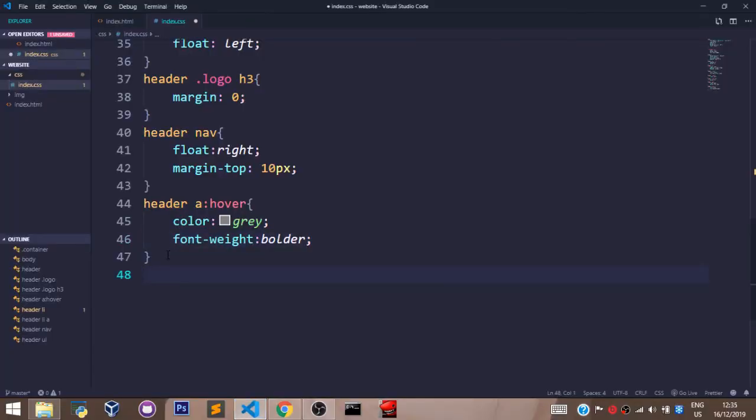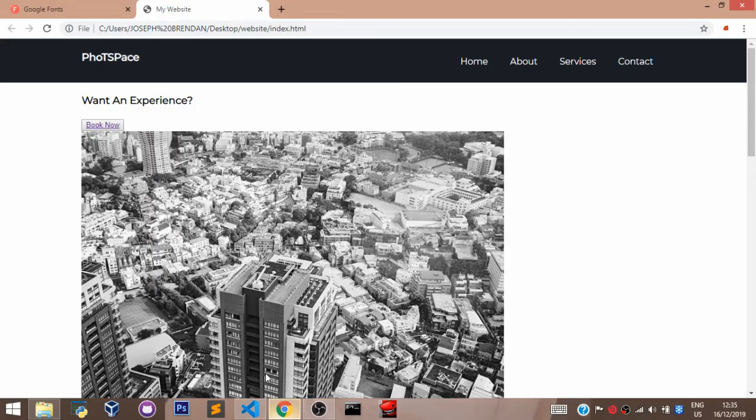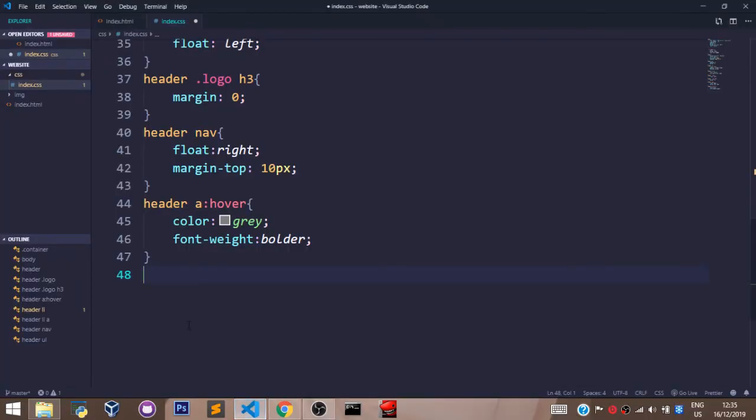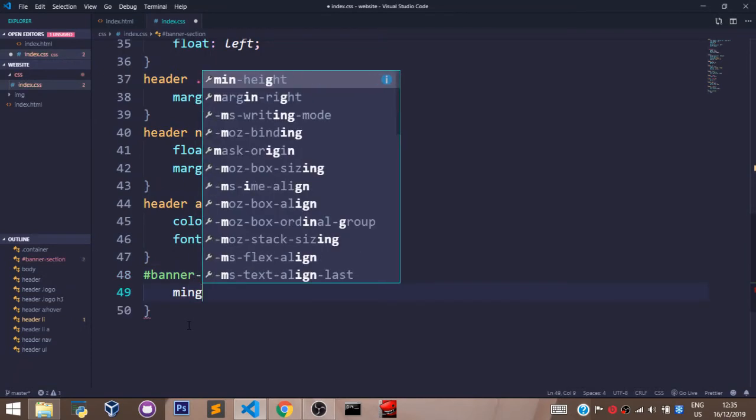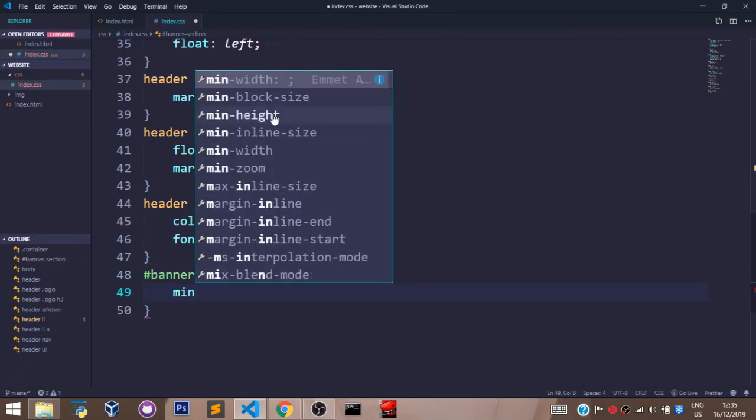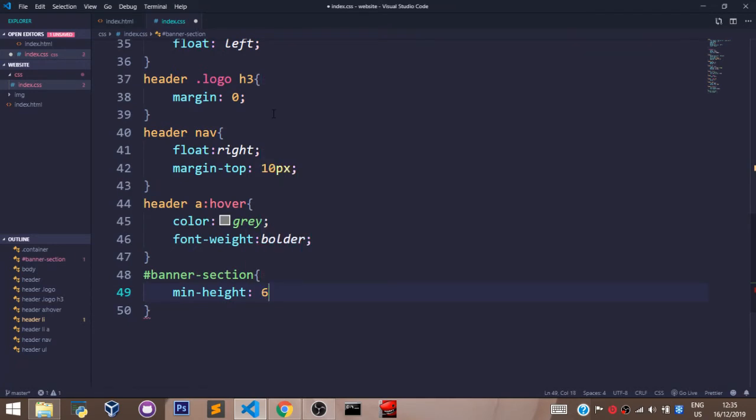Let's move over to the banner section. We are done currently with the header section of our website. Let's move over to the banner section, and the banner section will be called like this, using the ID value that we gave it. Let's set the min height to 600 px.